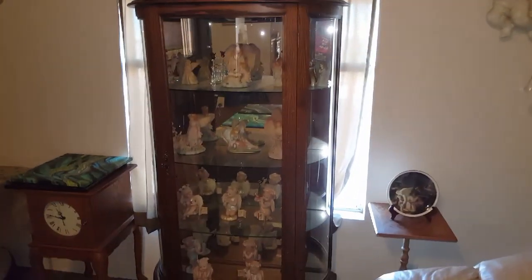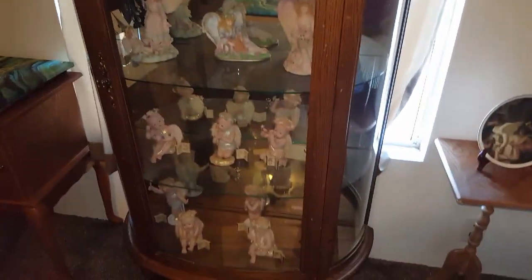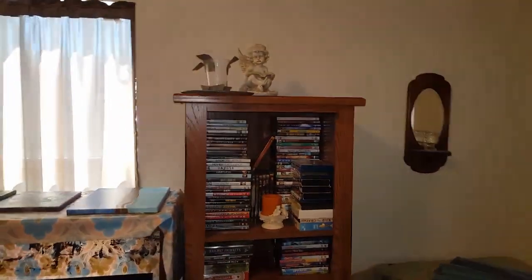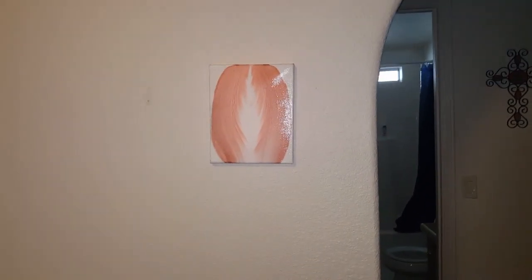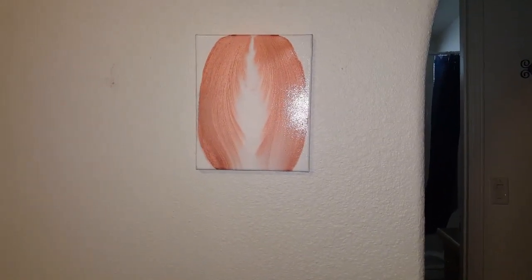This is my angel room. It's where I keep all my angel stuff, all my little angels in my cabinet. Got my walls up there. Everything in here is angels. Little angel stuff. And then, oh, I put those angel wings in here. Kind of doesn't really match a whole lot. I swear that looks like a wig. Hair.